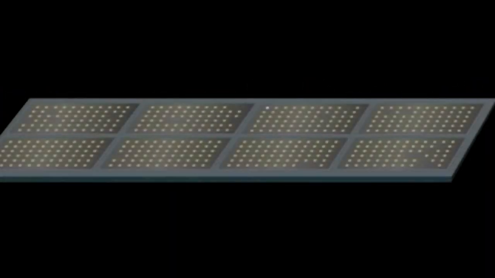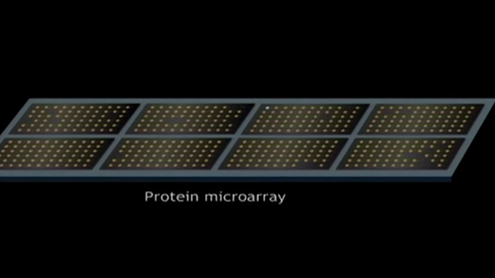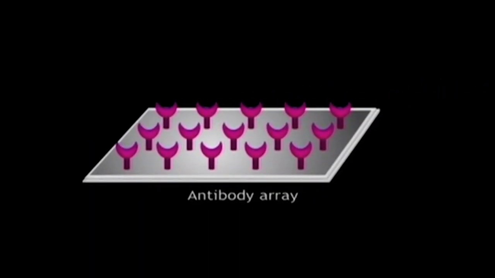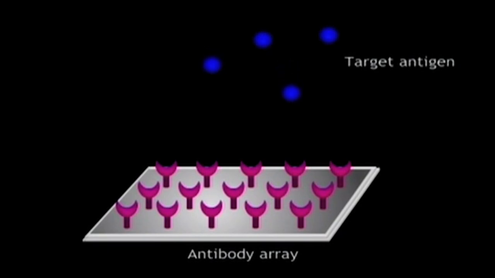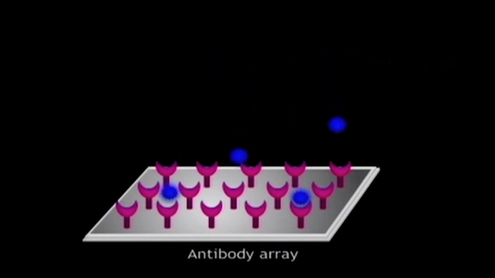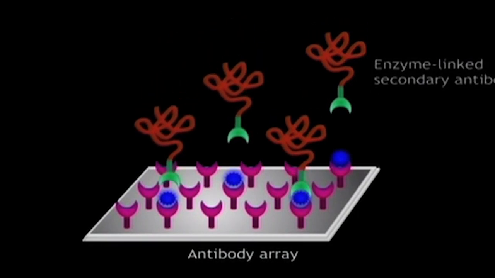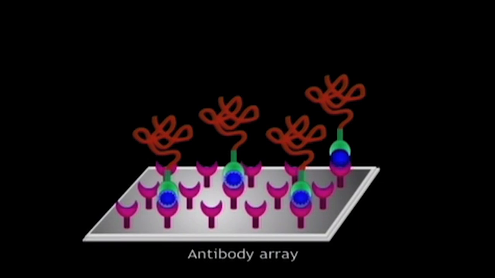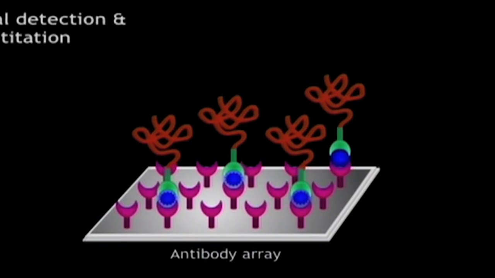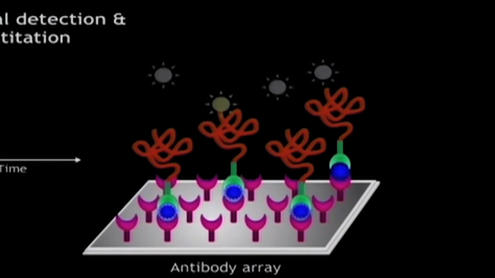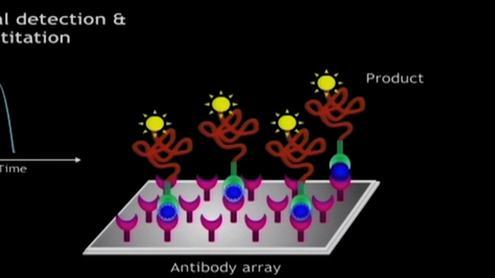Chromogenic detection. The antigen-antibody binding interaction can easily be detected by means of chromogenic reactions. An enzyme that can give a colored reaction upon addition of suitable substrate molecules is linked to the secondary antibody. This acts as a probe by binding to a different epitope on the same antigen from that of the primary antibody bound to the array surface. Binding of the substrate molecule results in the colored product being formed, which is easily detected and quantified by means of a microarray scanner.